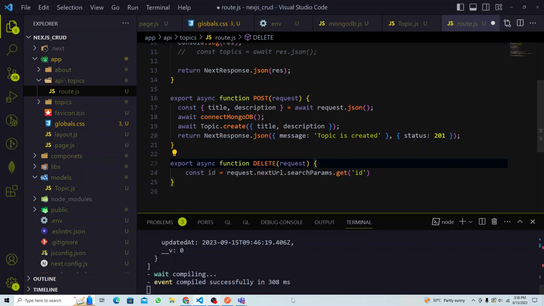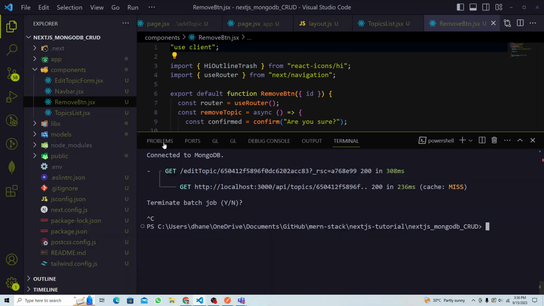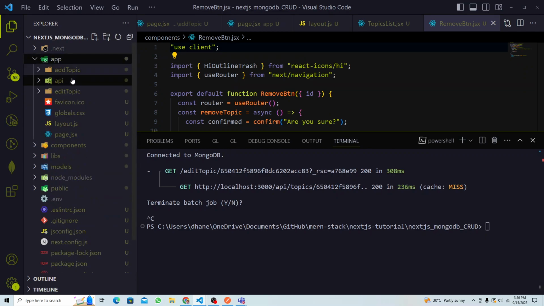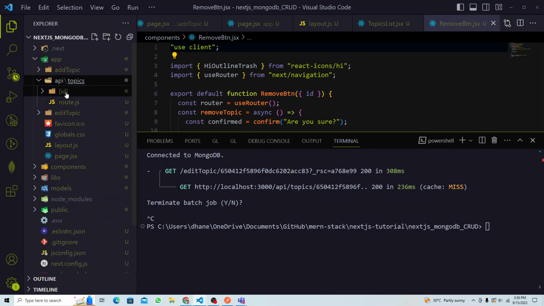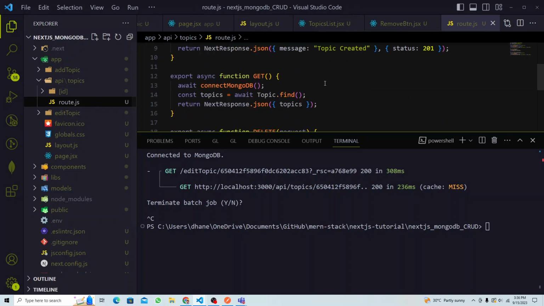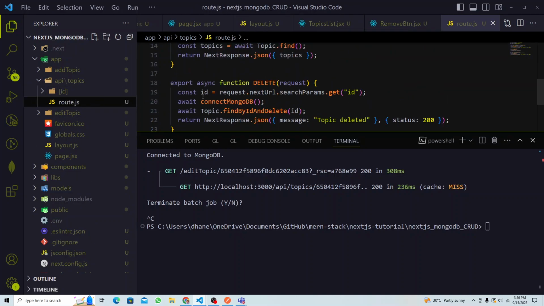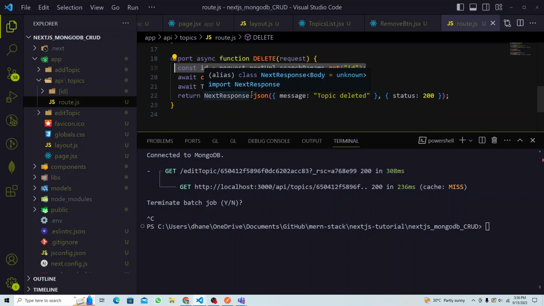Yeah, I hope that is correct, guys. Let me check one time. Okay, I don't remember. So we are in the API, right? So in the topic here, request next URL search params s, right? So I'll just copy this one and all that.